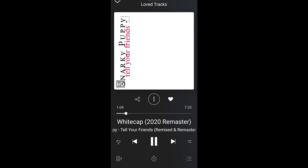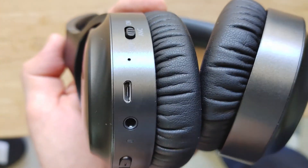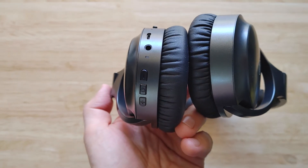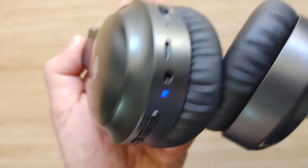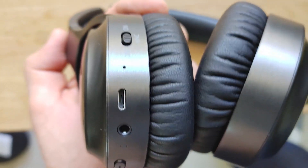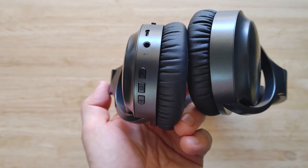Sound-wise I would say they are quite nice — of course they are not the equivalent of the Bose QC35. The noise cancelling has a switch you can turn on and off very easily, and you don't need an app or software to do that, which is also very nice. I would say it's a light noise cancelling setting compared to the QC35 which has an app with three different settings. It's active but it's not so that you're completely isolated from the outside world — if somebody at your office mentions your name or talks to you, you could still hear them, and I think that is good.